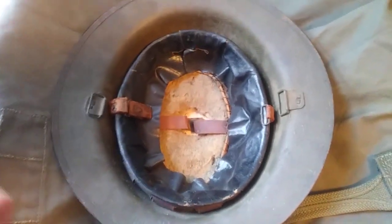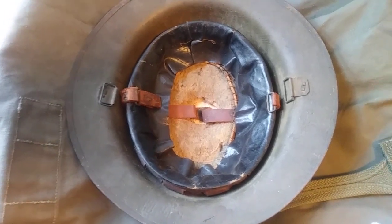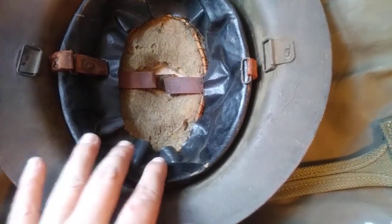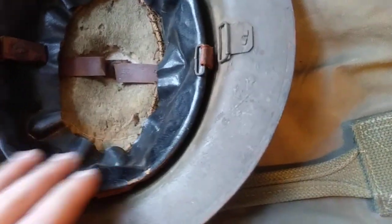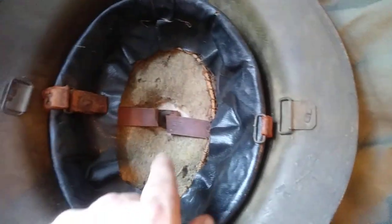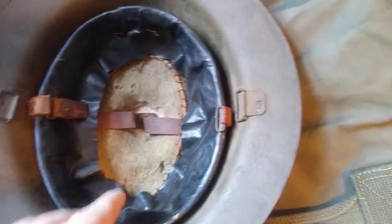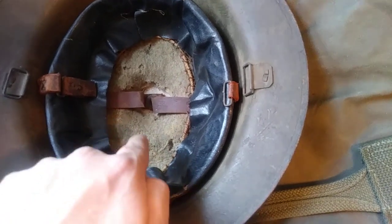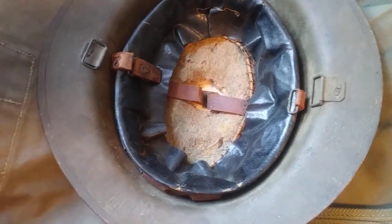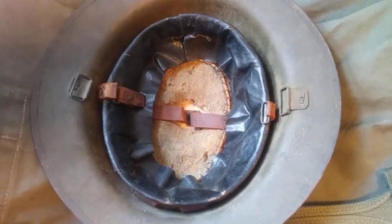So let's talk a little bit about the liner. If you're looking at an American helmet and a British helmet side by side, the liners are visually almost the same. They both have the tar paper or cloth liners. They both have the felt material there in the dome. But the one detail that the British did that the Americans didn't is there's a little rubber donut in here, and this one's still underneath the felt material. The Americans did not adopt that. So here in just a second, we'll take a look at the manufacturer stamp.